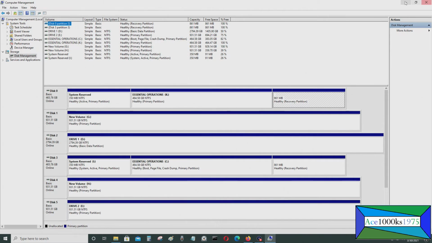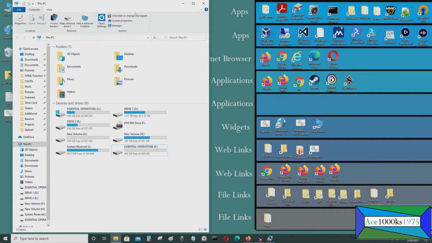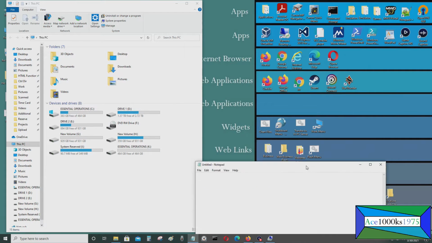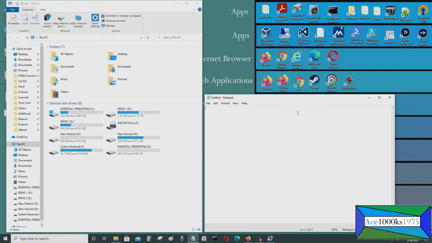So I'm going to go back to this computer, and take this notepad. C drive is equal to M.2 NVMe SSD, and K drive is equal to Samsung 2.5 inch SSD.